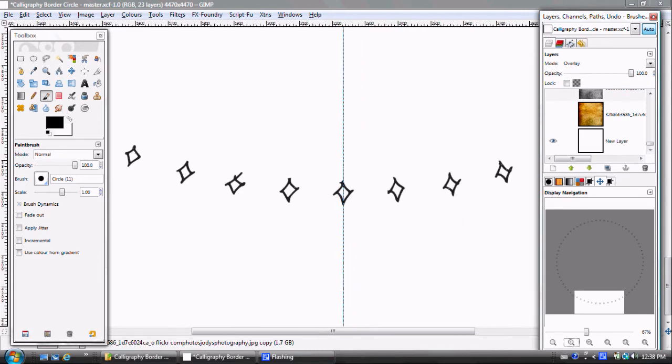Zooming in, you can see these were done using the side of the calligraphy pen — not the broad edge, but the thin edge on its side. I filled them in and you can see the glowing effect brought in from Inkscape. I also needed to create red diamonds and blue diamonds. The white dots here bring it out a little more and give it a highlight because it was too dark.